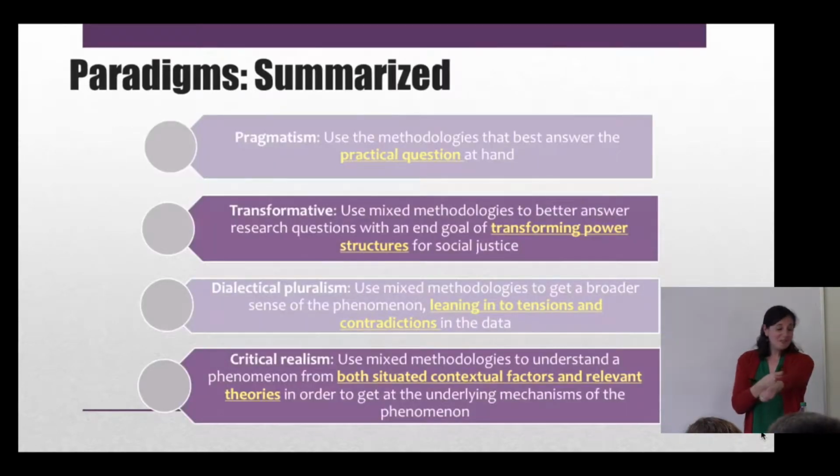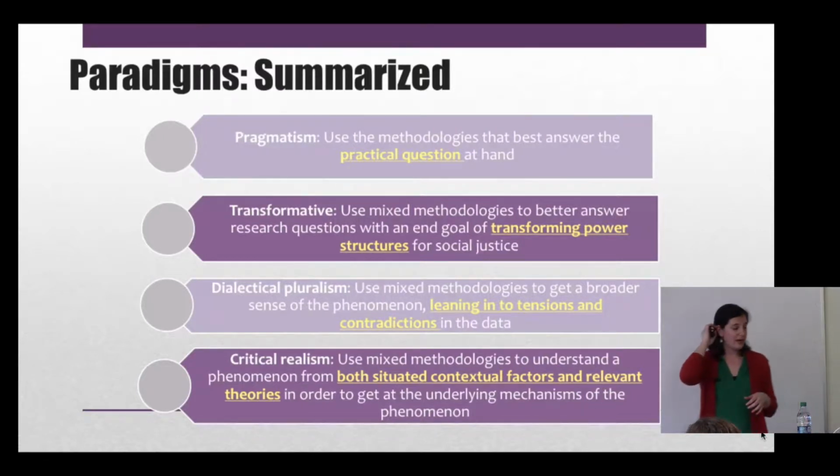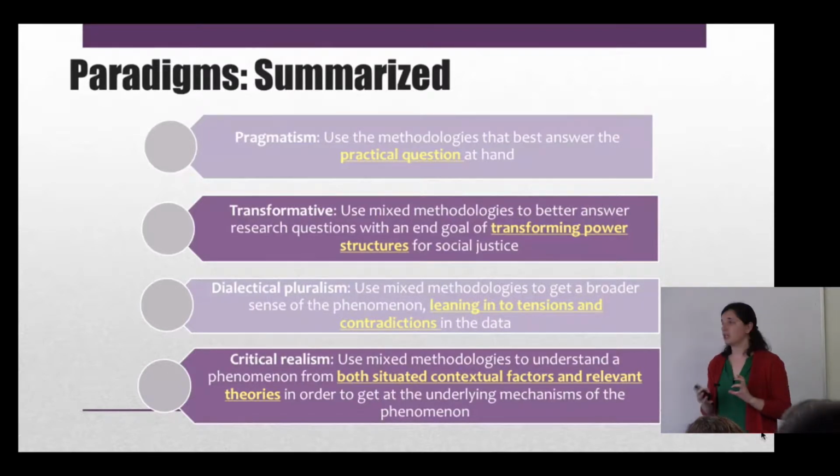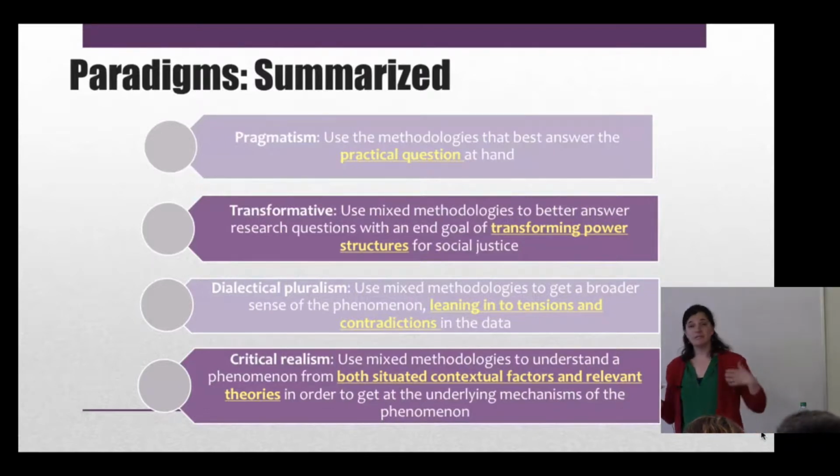So that was very quick, and I'd like to summarize these 4 paradigms, just highlighting how each is going to take up mixed methods in particular. Pragmatism is looking for the practical question, right? It's mixed methods if that's what's most practical for what you're trying to answer. Transformative is trying to transform the power structure, so mixed methods if it's going to get us to social change. Dialectical pluralism is purposefully leaning into the tensions between the methods or methodologies. And critical realism is trying to deal with contextual factors and the relevant theories to find all these different layers of your object of study.